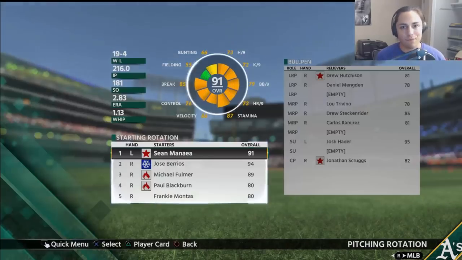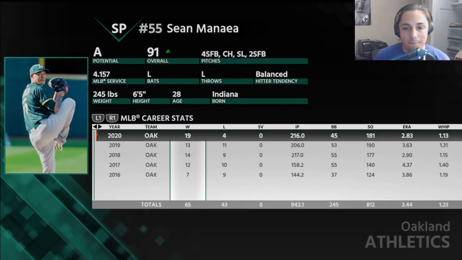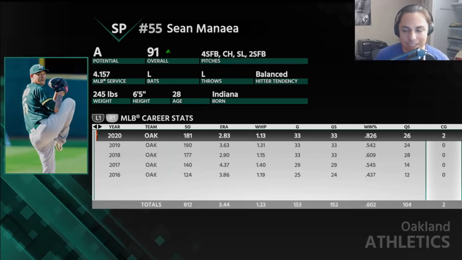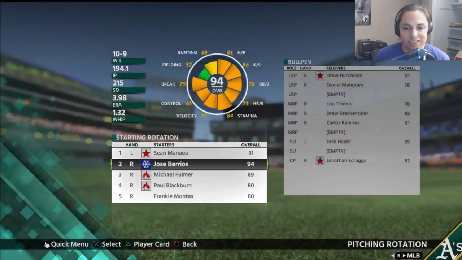Let's see how the team performed. Let's see how it is. 19-4 for Sean Manea. 2.83 ERA, probably like his best complete season. Runs allowed, definitely, that's just crazy.